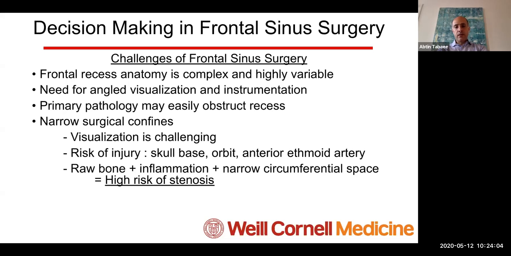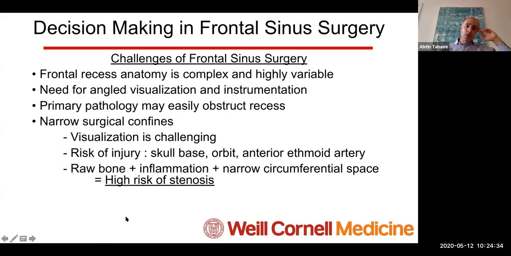And the reason they fail is that your potential outflow tract in the recess region is relatively narrow compared to other sinuses. It's not that maxillary antrostomies don't stenose. They absolutely do stenose. In fact, all of them probably stenose to some degree. It's just that your starting point is so open that some stenosis is meaningless. You could stenose up to 90% and you're still going to have a patent maxillary antrostomy. In the frontal recess, this is a much smaller circumferential space that even partial stenosis will completely obstruct.